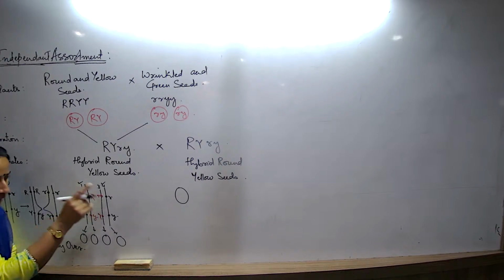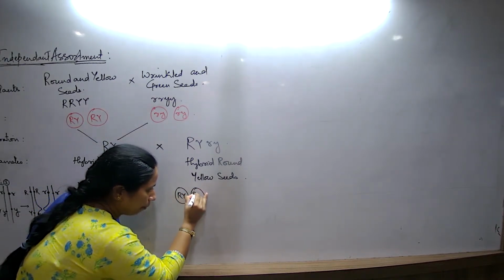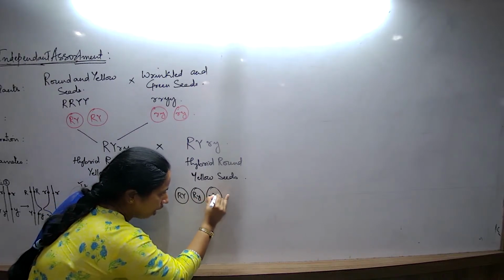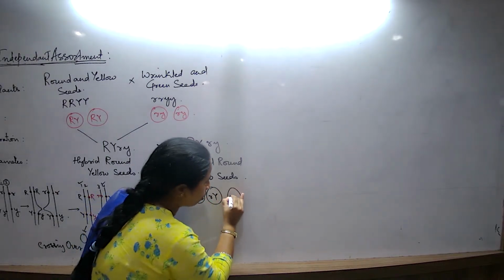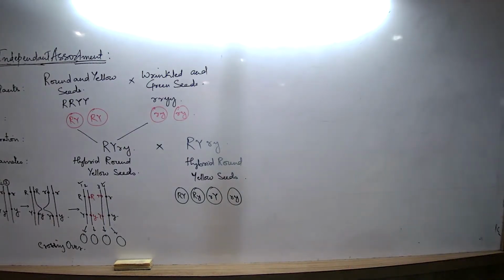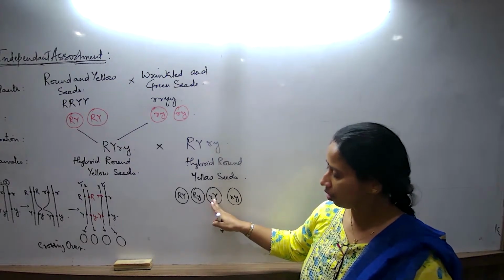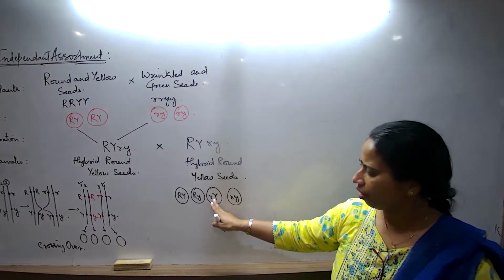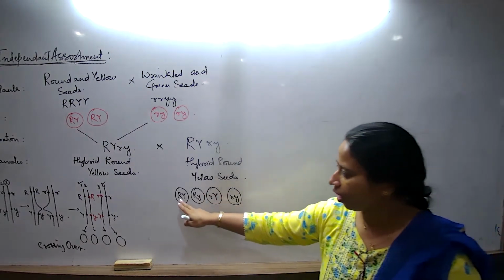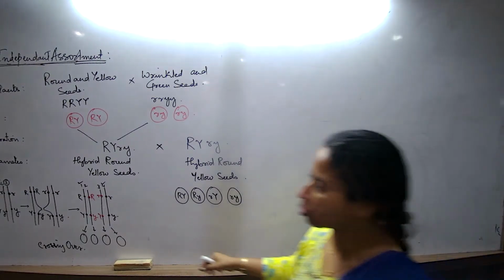So now I have to write down the types of the gametes. What do I write? Capital R, capital Y; capital R, small y; small r, capital Y; and small r, small y. Understood? Check. In the third gamete, capital letter comes before, that also you can write. I prefer to write all the round alleles first. Is this understood? How many types of gametes now for this F1 plant? 4 types of gametes.